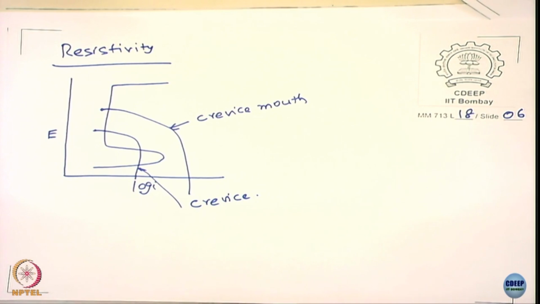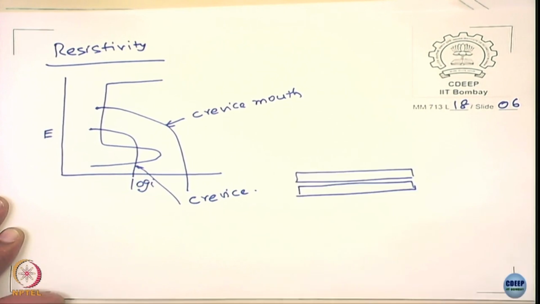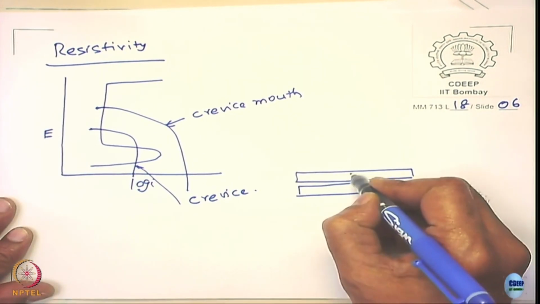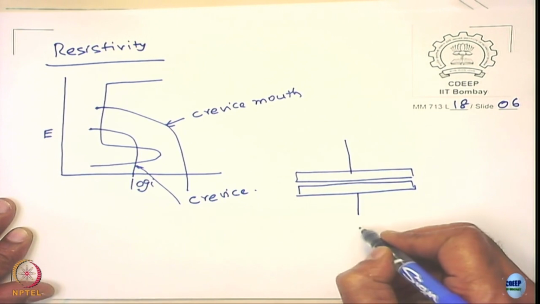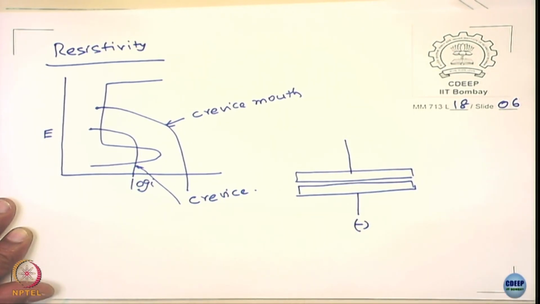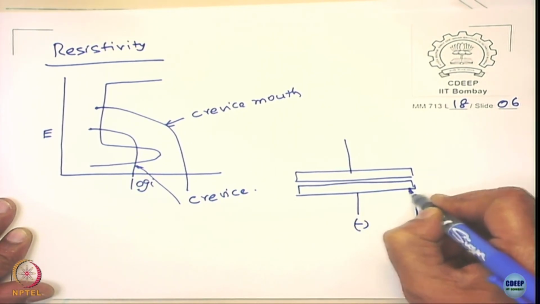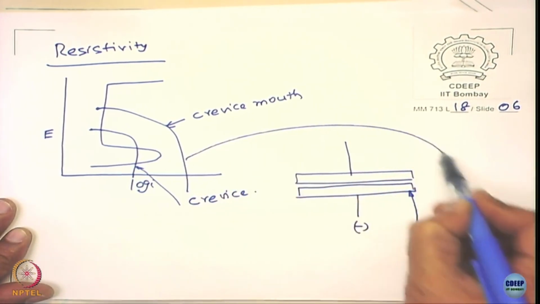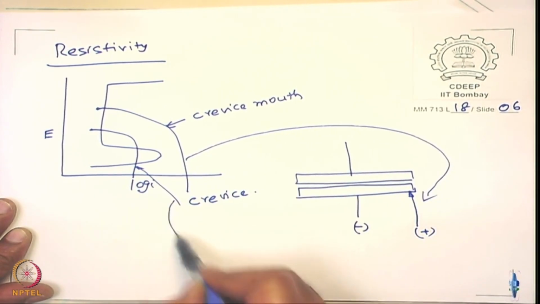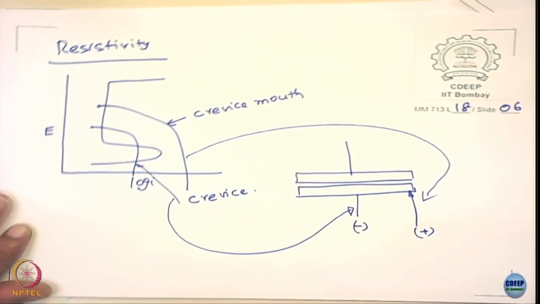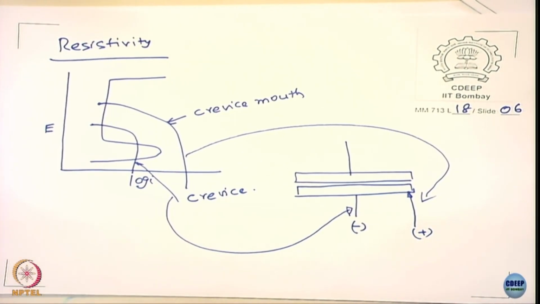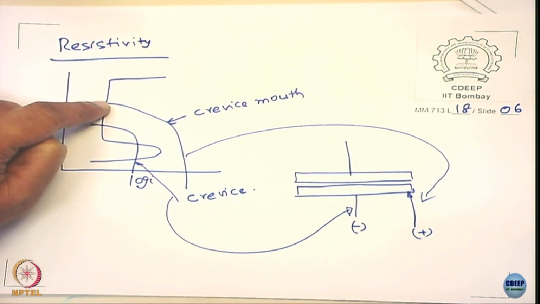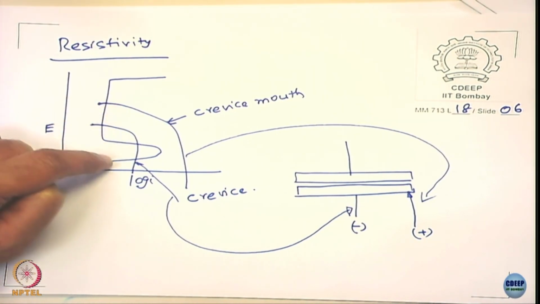Okay. So, what does it mean? So, this is the place where the potential is, let us say, relatively negative, and this place the potential is relatively positive, okay. This corresponds to this, corresponds to this, correct or not? What moves the potential from here to this? It is oxygen that makes the potential move from here to this, right.